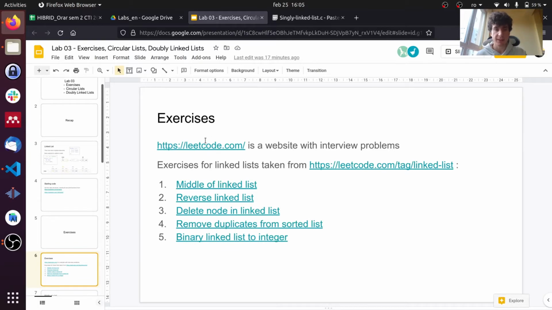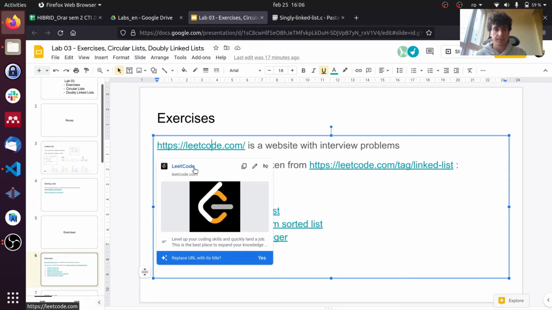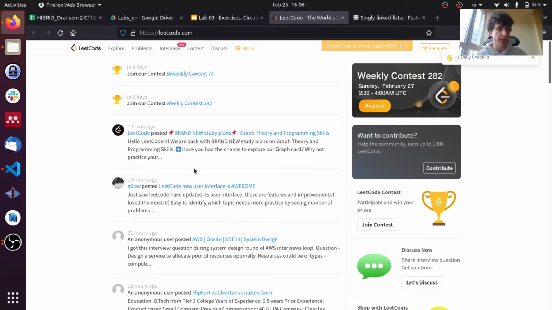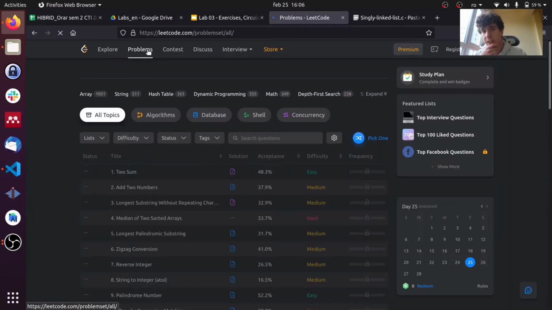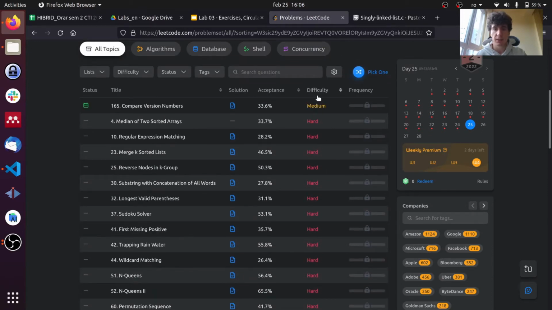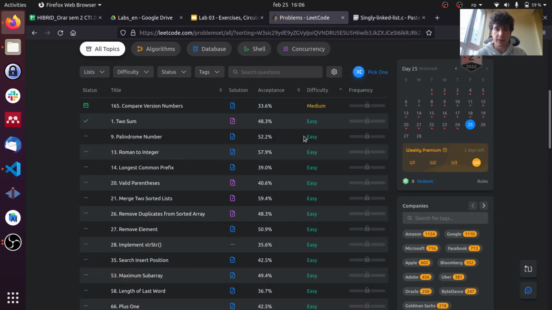And before doing the exercises, I want to recommend a few useful websites, the first being LeetCode. This is a very useful site before you're applying for a job, because it has a lot of problems that are common in technical tests before your first job interview. Here you can sort by difficulty. If you're just getting started, you can start with easy problems and see if you can get them right. And after that, you can go ahead and apply for jobs.